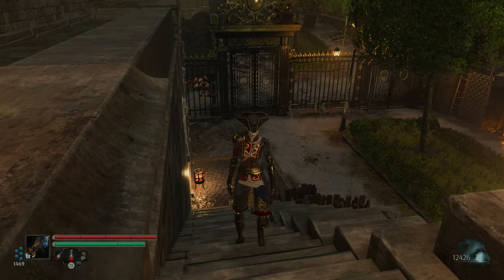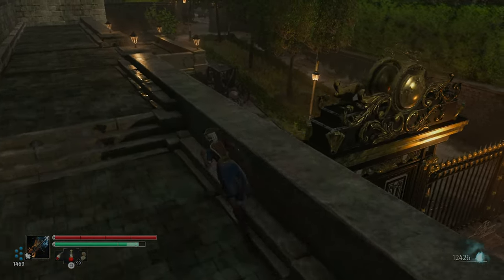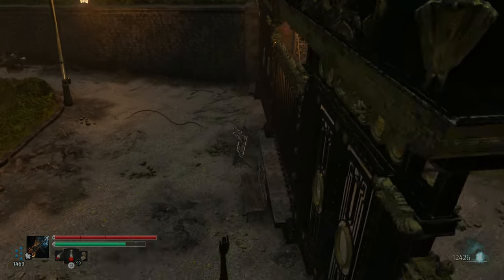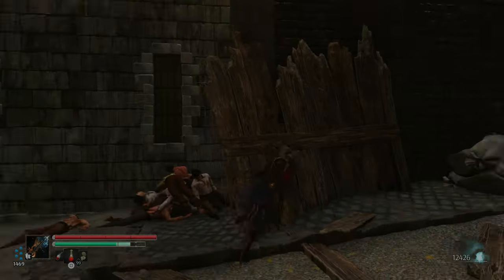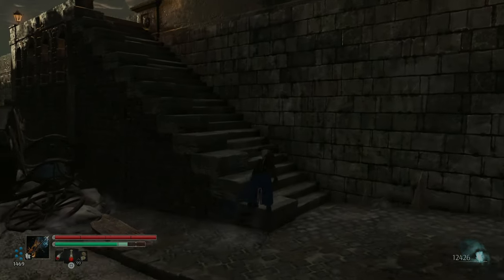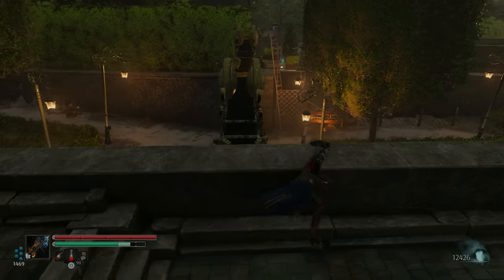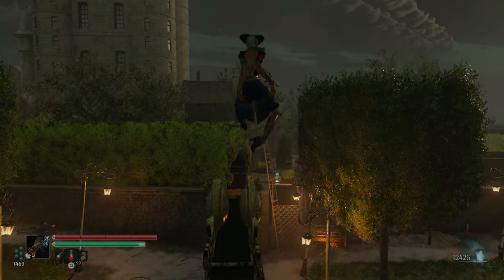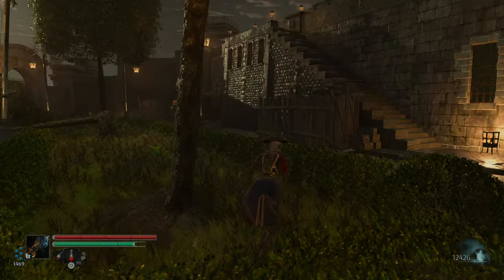Trying to figure out how to get that item over there. I think I did eventually get it, but I can't get it from this spot. Definitely can't jump on top of that thing, which I've tried two or three times now. Too far.